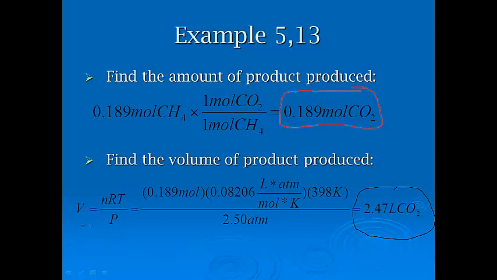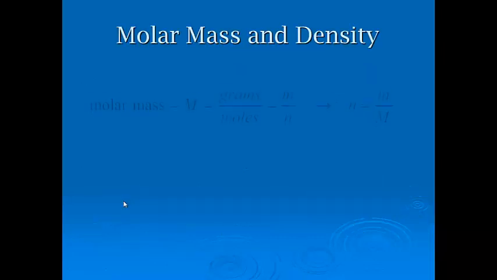Now remember, the only two things that are going to be different with gas stoichiometry are either the ideal gas law or our ideal gas constant, where they've essentially just done the math for you, where it's 22.4 liters per mole if it's at standard temperature and pressure. And if you don't want to memorize this, or if this doesn't make sense, even if it's at standard temperature and pressure, you can still use the ideal gas law. You just plug and chug in 1 atm and 273 Kelvin. So however you want to do that.